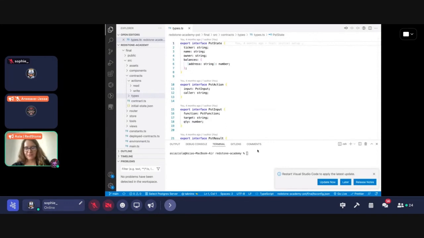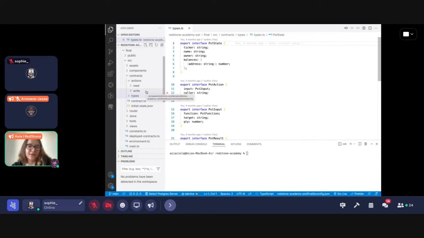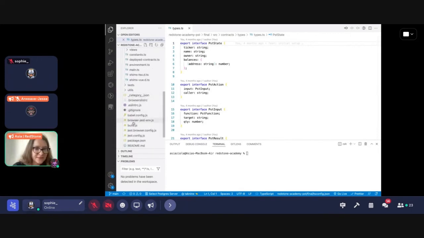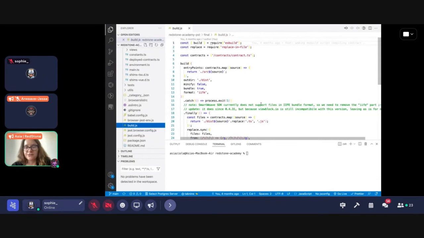But yeah, maybe as for the beginning, let's try to compile the contract. Because I mentioned it's written in TypeScript, the only thing you need to do with this contract is compile it to pure JavaScript because it's obligatory for it to be in pure JavaScript. So we will use as-built, and the script is here.